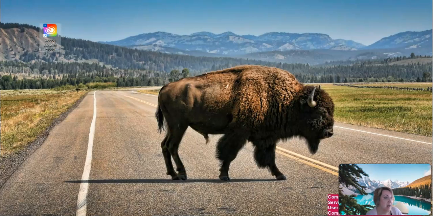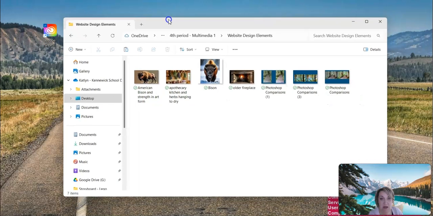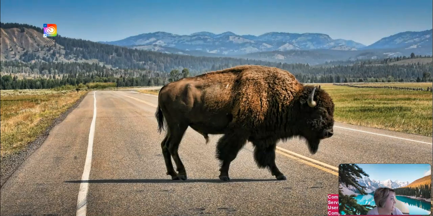Prior to beginning, what I did is all the items that I wanted to include into my website are going to be located under one file, so that way it's easier for me to find. Another item is I've gone ahead and I pulled up my Google Slides for my Photoshop comparisons, and I've also pulled up my Lego Movie via Storyboard That. That way I have everything in place and I'm ready to go. So again, this assignment will not take very long. It's going to be very easy, and if there's anything else that you wanted to implement into your website, you are more than welcome to.